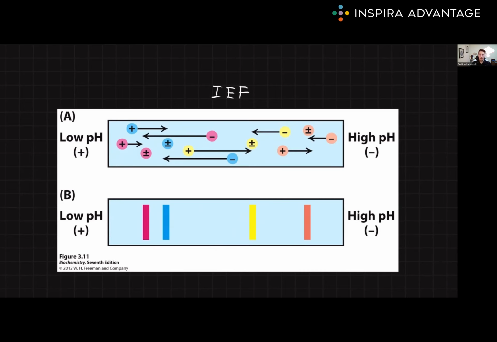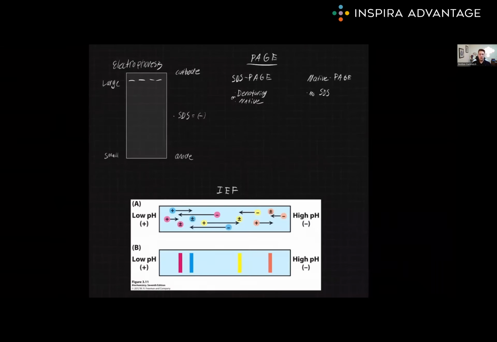IEF is highly sensitive and can separate proteins with high resolution based on their isoelectric point. This makes it very useful for studying protein structure and function. In summary, protein isolation is a crucial step in biochemistry research, and several methods are used to separate and purify proteins from complex mixtures. Electrophoresis, PAGE, and IEF are 3 common methods of protein isolation that rely on the physical properties of proteins, such as charge and size, to separate them from other molecules. These methods allow researchers to analyze and study proteins in detail, providing insight into structure, function, and properties.